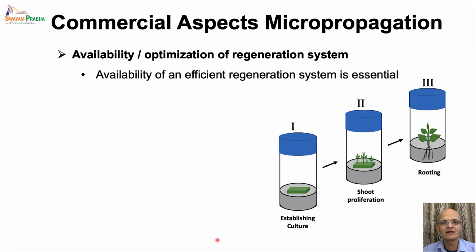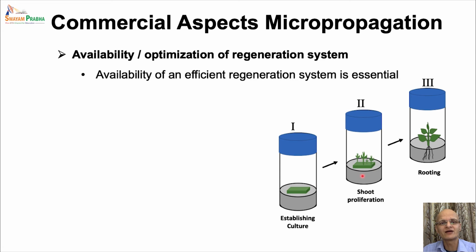Here are the various stages of micropropagation establishment. At stage 1, we initiate the aseptic cultures that are induced to make the callus or other different types of morphogenetic responses. At stage 2, and then at stage 3, we induce these cultures for the production of roots. So all these steps may have different kinds of requirements depending upon what kind of response we need to induce.